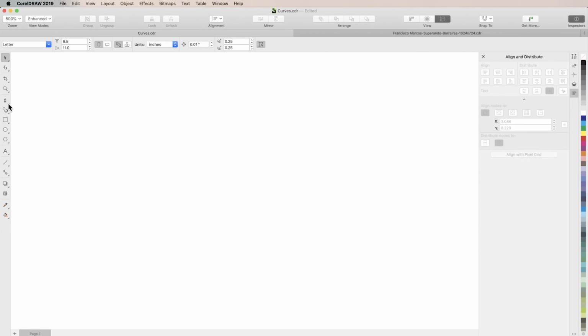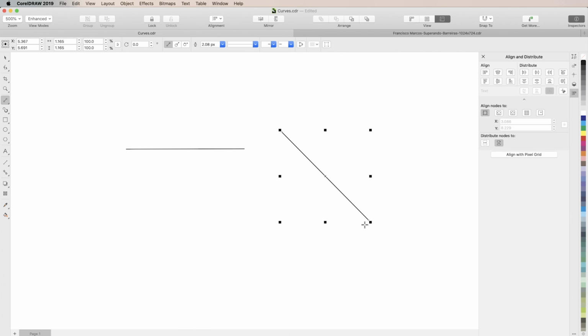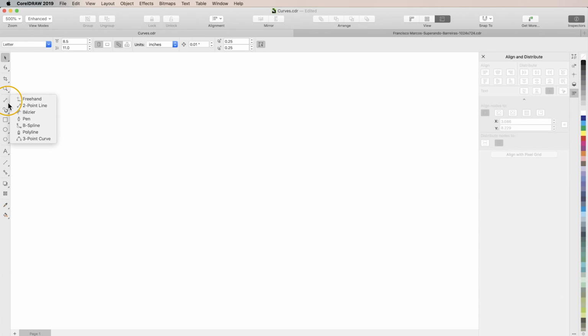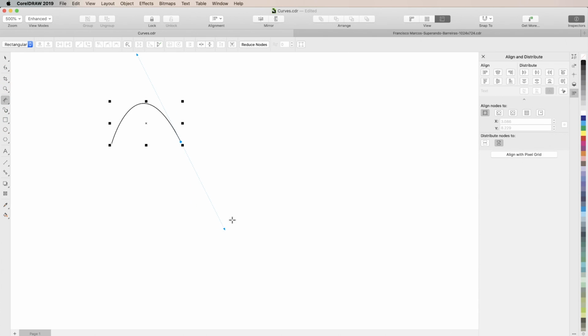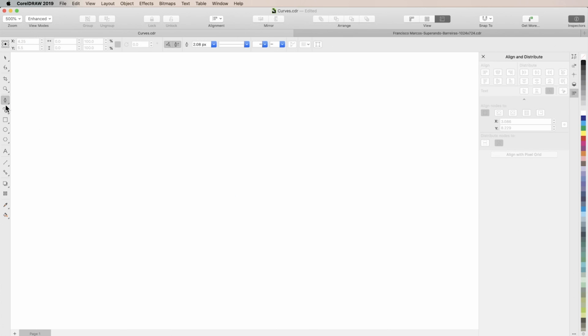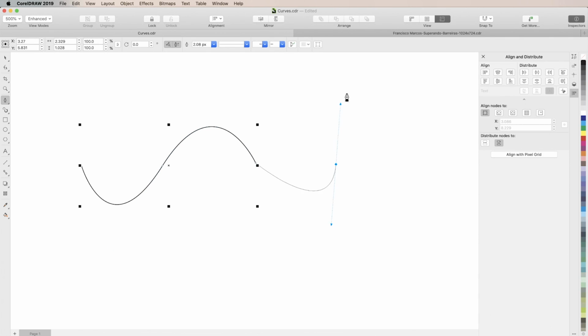Next, we'll open up the two-point line tool. Click and drag with the two-point line tool, then let go to create a straight line segment. If you hold shift as you draw, your segment will snap to 15-degree intervals. Next are the Bezier and Pen tools. Each of these tools continuously add segments to curves with a single click, allowing you to adjust the shape of each curved segment as you draw. The Pen tool gives you the added ability to preview your line segments while you draw. Double-click or reconnect to your starting point to complete your curve.